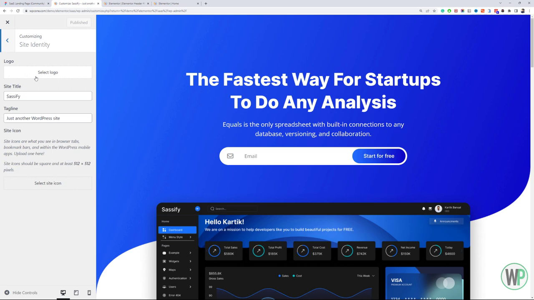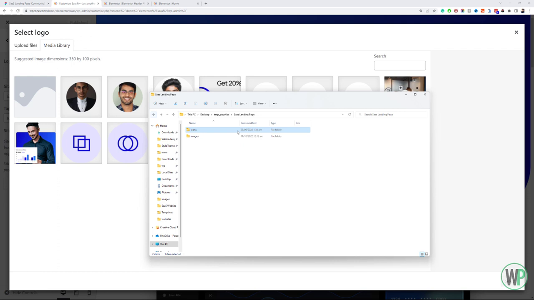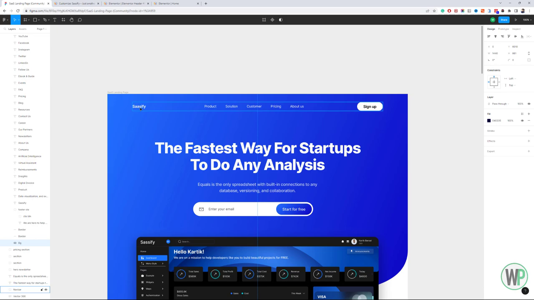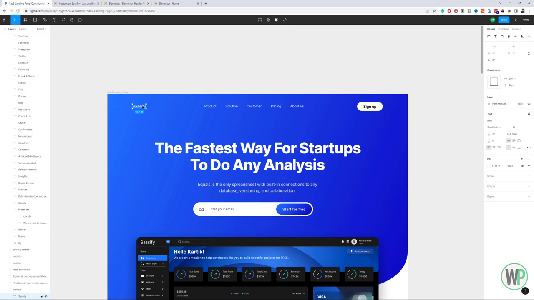Okay, let's just select. Let's see if I have exported the logo. Go to icons, images. I don't have an exported logo since it was only a simple text. We can use the text element over here. And if you still want to use an image, obviously if you have an image based logo, I'll just export it as an image like PNG and export it to around 3x, so we get a crispy image.